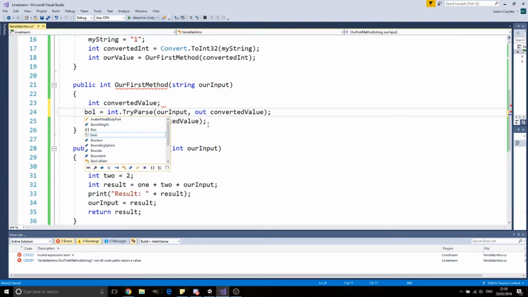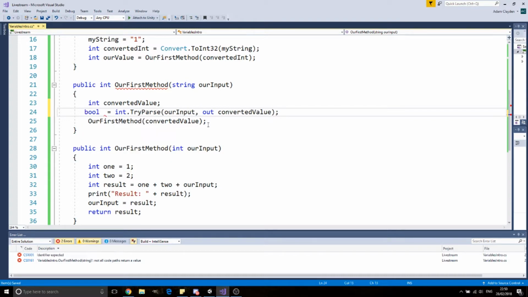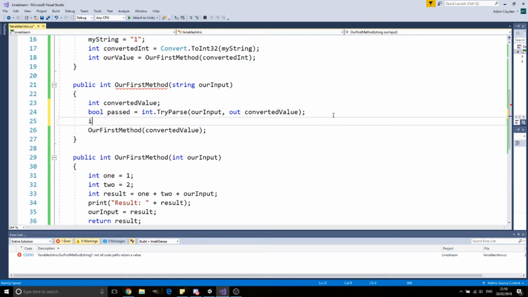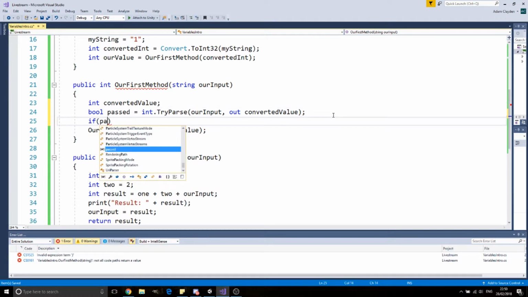So let's say bool passed equals this, and now we can check if we passed.